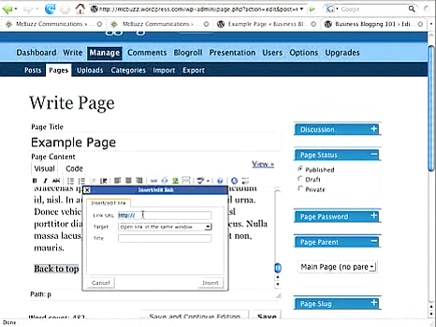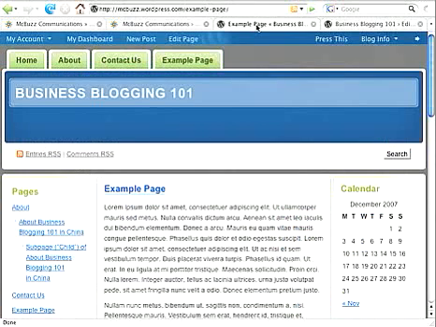We get the pop-up window that asks for the URL, and what is the URL? We're just going to grab the address for the page. So I go back to the example page in a separate window to grab the address, go up to the browser address window, highlight the whole address up there, which in this case is mcbuzz.wordpress.com/example page.